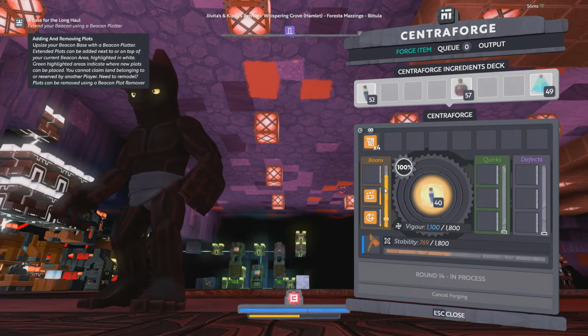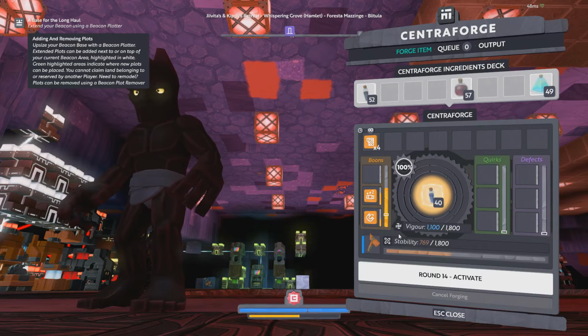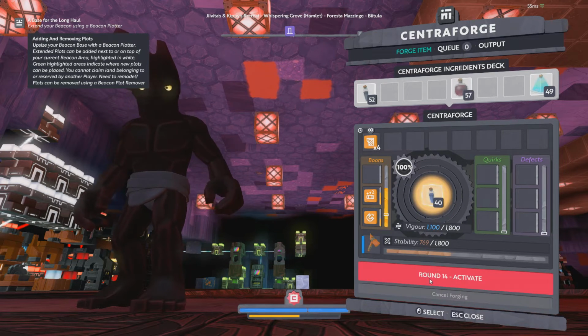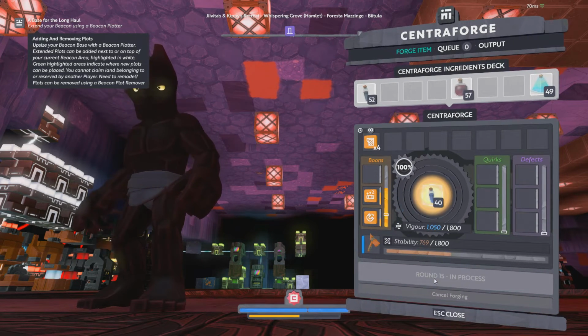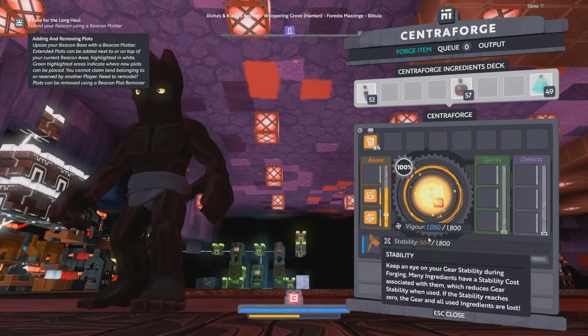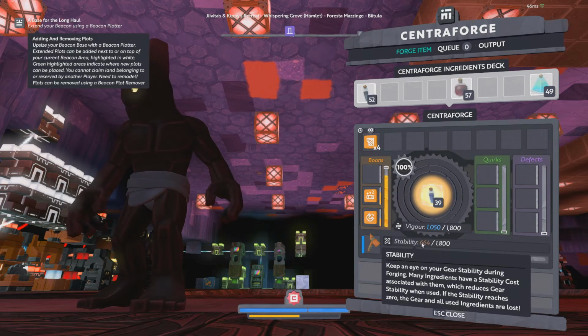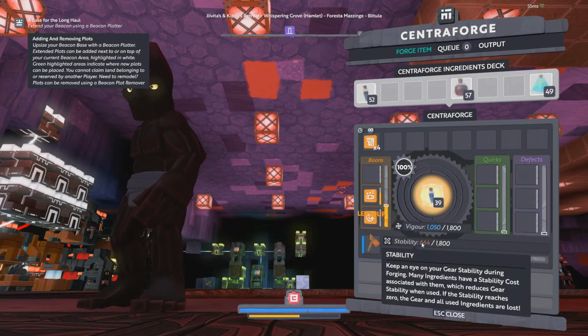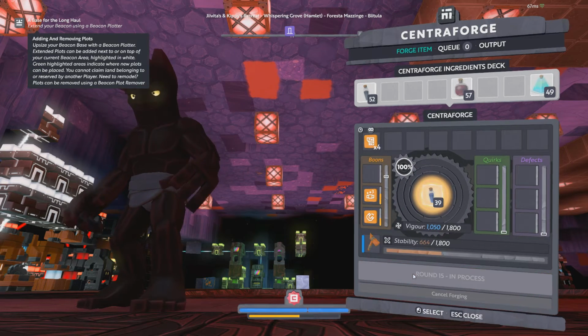And since we have so many boon points already built up, I think I'm gonna go ahead and see what we can get. So yeah, very nice. We're already halfway to the next rank. And just be sure to keep an eye on your stability down here. If this reaches 0, then it breaks the item. So, okay, that went into the AoE boon.